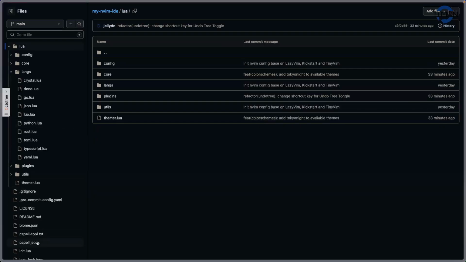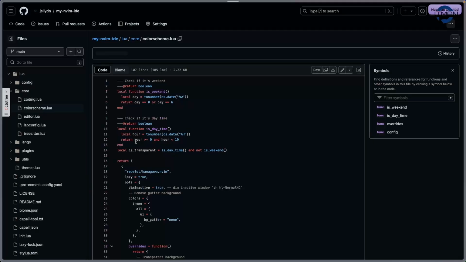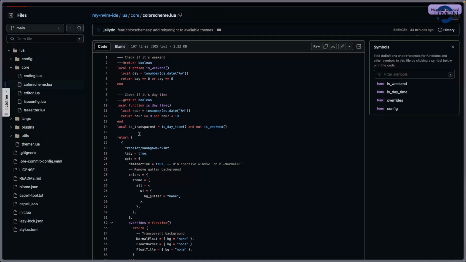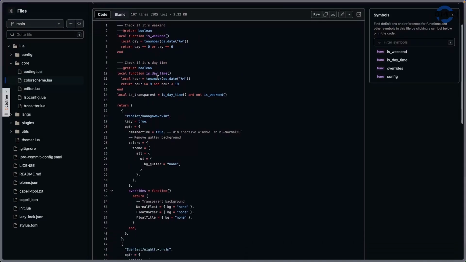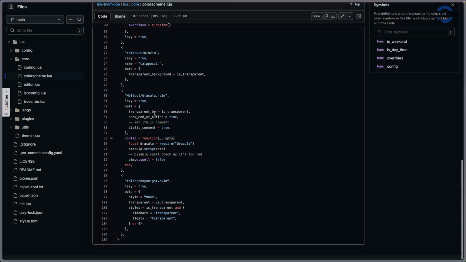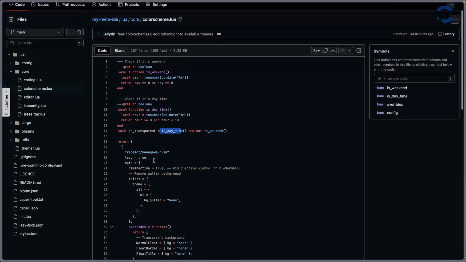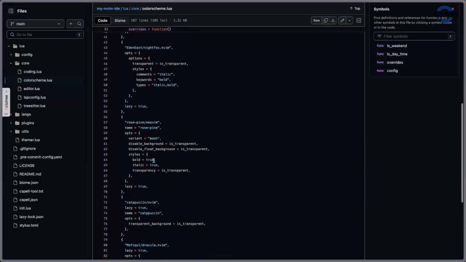And then on the init file, you're going to see I list all the themes I want. So on the theme color scheme here, I list all the options, but I set it equal to true. So you install the package, but it doesn't choose the theme right away. And it's just as simple: if it's not daytime and not the weekend, I will use transparent mode. Which means if working at night or over the weekend, I will use no background, no transparency. And just list all the things.